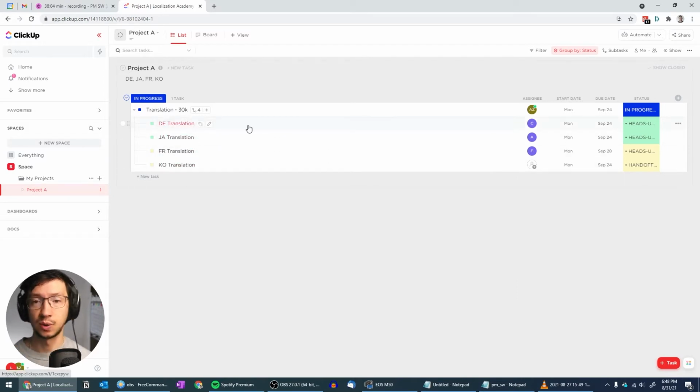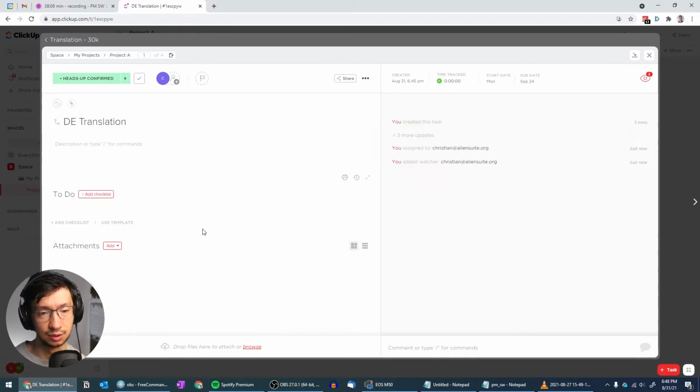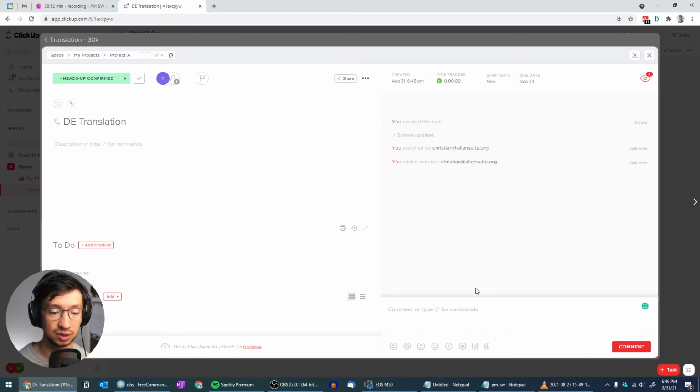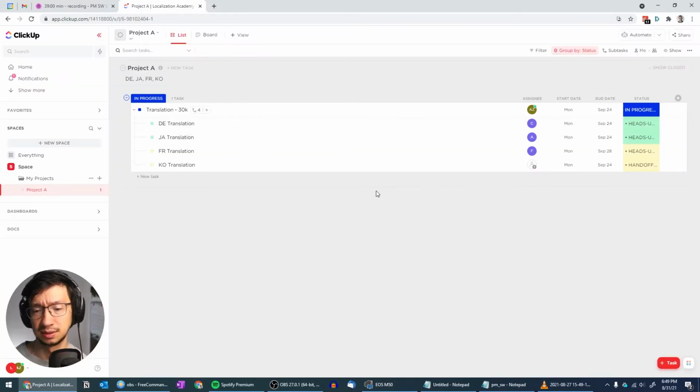And if you want to go into the details, you simply click on the task and you get this bigger window here. And here you can see the details of the task. You can add a description. You can add a checklist if you want to go even deeper within this subtask. And here you can add some comments. Hello, this is for you. Commented. Done. But we don't want to play with these details, okay? So this is our translation.